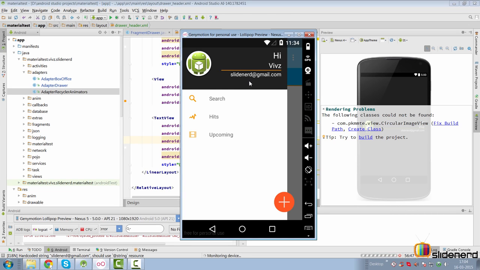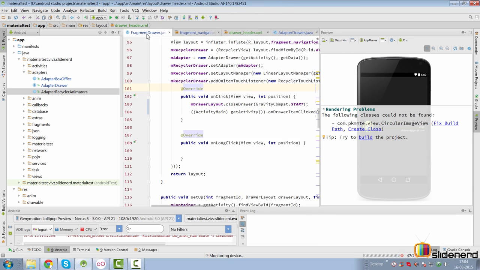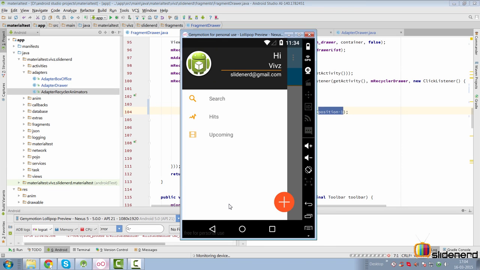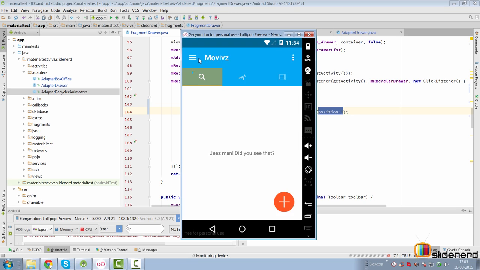Before you run this app and get too excited, one little fix that I want to tell you: go to the drawer. Remember, inside the onClick method of the recycler view, when you transmit the position to the activity, pass position -1, because in the adapter you added 1 extra item, and therefore position 0 is going to register as the click for the header. When you click on the header, you don't want the view pager to do anything with it. So make sure that you keep this in mind. You run back, you go to the heads part, you tap upcoming, you go to upcoming, you say search, you go to search, and bam, our app is working.